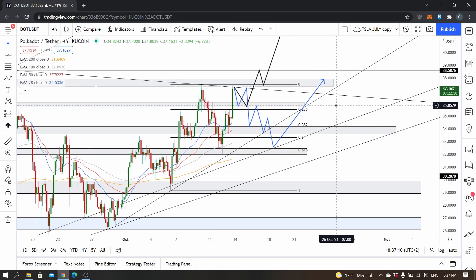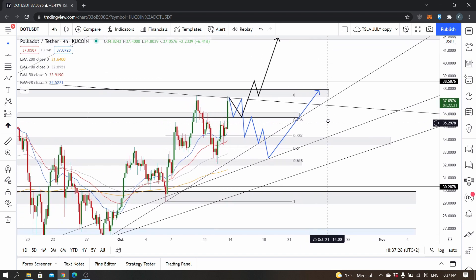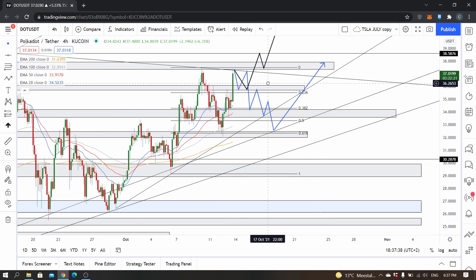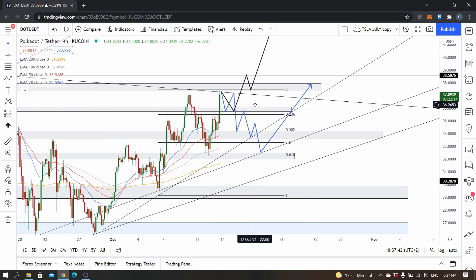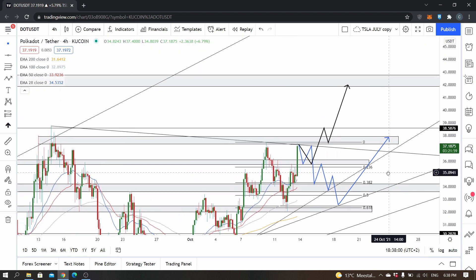Welcome back to this analysis. As you can probably see from the chart, the chart now looks a little bit different. That is because I recorded the intro a little bit earlier, after which I tried to record this video, but my laptop actually crashed. Since then, price moved up quite significantly, finding a bounce at the 37 psychological key level together with the trend line on its third touch — quite a bullish move. That really alters the different scenarios I had in mind. Let's get right into this price analysis and price prediction. I will go over two different scenarios which I think are most likely for the Polkadot cryptocurrency.